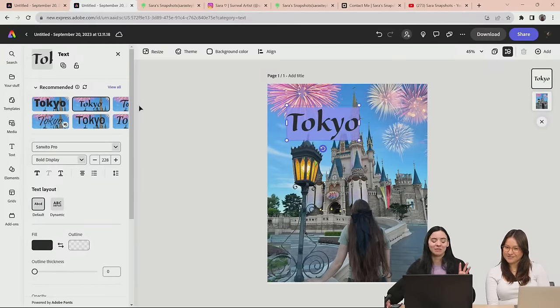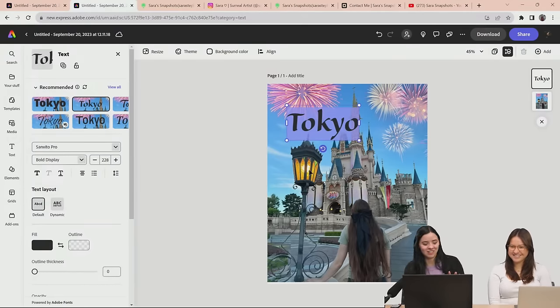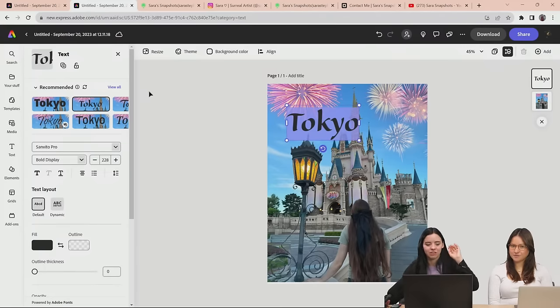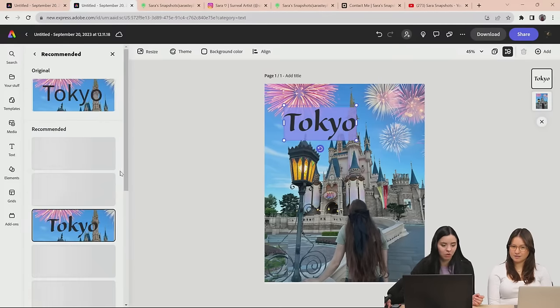Okay, and more Adobe Express stuff to make you guys love this more is the recommendations. So I went to text, right? And again, when I'm doing this right now, you have to figure out a text that matches your aesthetic, or matches your website, matches whatever. And it's just kind of annoying. I remember scrolling through all the texts, like, maybe this one. No, maybe this one. But this just gives you recommended stuff based off of your word, off of your photo, and everything about that. Yeah, so that's super nice. I think it's kind of cool. You can view all of them.